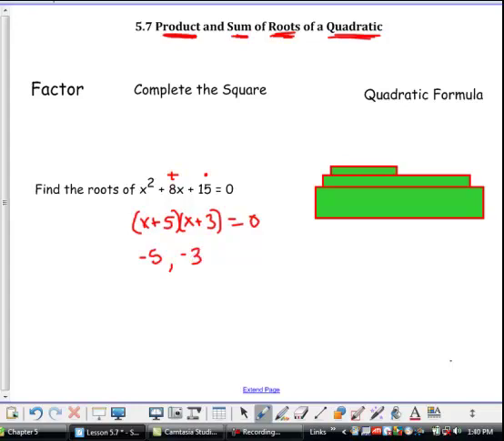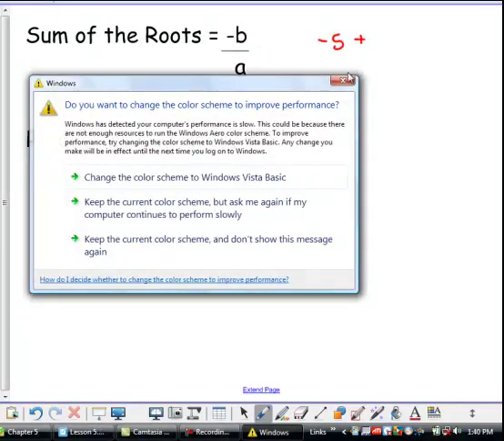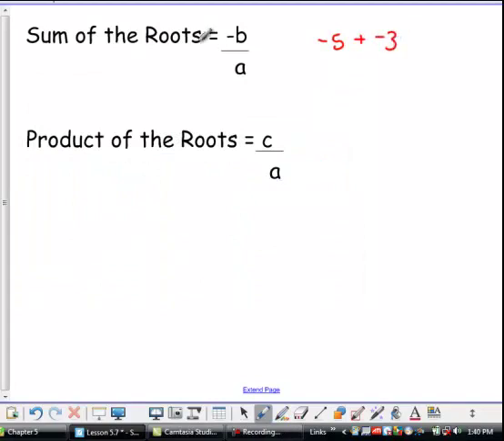So what are we doing with these? Well, we're summing the roots and we're doing the product of the roots. So let's go back. The roots were -5 and -3, because this one wants me to add them together, and I get -8. This one says to multiply the roots, so -5 times -3 gets me +15. And if I look at the original problem, I could have gotten those answers without having to factor and actually find the roots. And here's how.